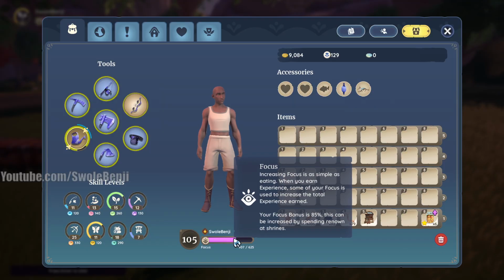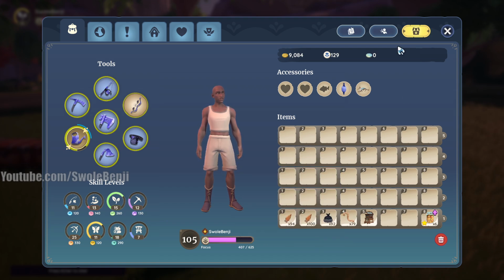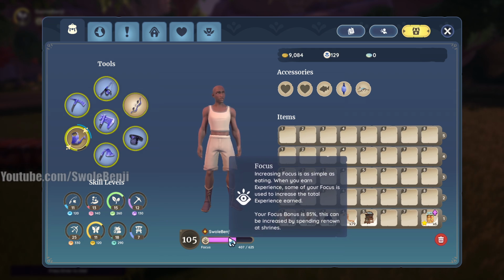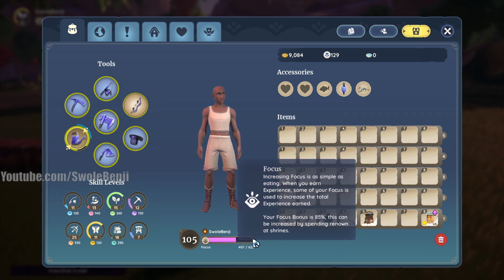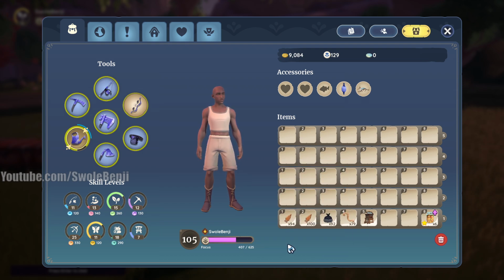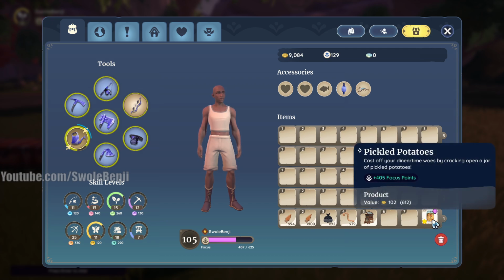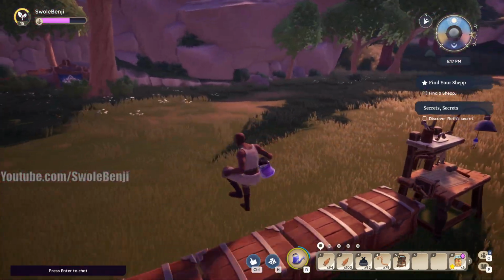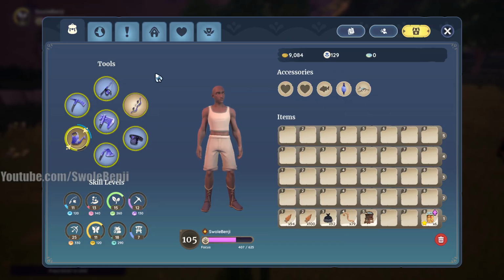So I got focus bonus to 85%. That's taking forever. I got another 100 here. I'm going to dump it into focus percent for 86. I'll probably stop this at 100 for now because this eats through focus so damn fast. Once you get to like 50% on this thing, man, it hurts. Your character will get hungry super fast. Very often, you have to constantly eat. If I go out hunting, I need to bring like 20 pickled potatoes. I'm not even kidding. 200 arrows is 20 pickled potatoes in focus. It's ridiculous. But let's talk about achievements and stuff like that.